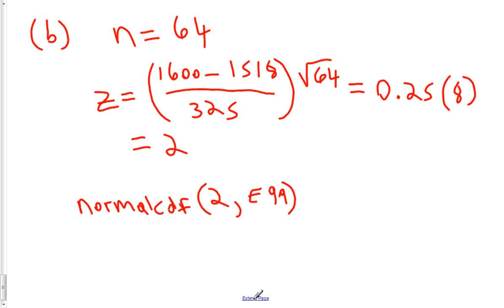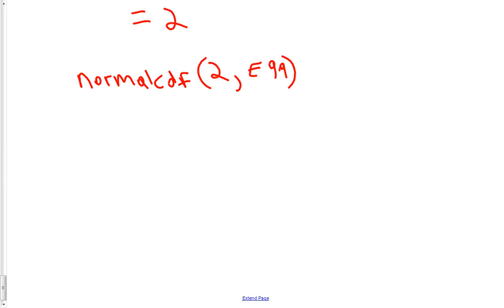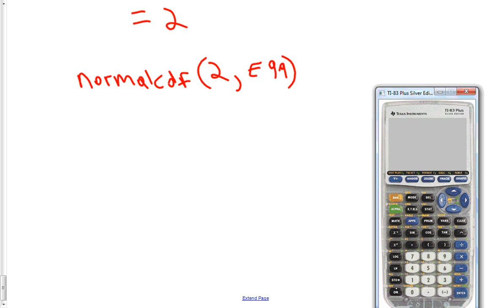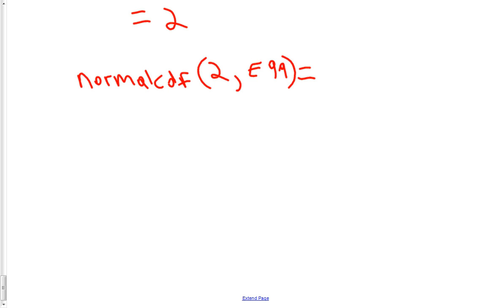So let's see what we have here. Let's take out our trusty TI, and we turn this on. Let's clear it out, and we're going to go to second, once again vars to get to the distributions. We're going to the normal CDF, and we're starting at 2, and then comma, that's the left z-score, and we're going to E99. So second E99, close, and we press enter, and we get that this is equal to, what was that?